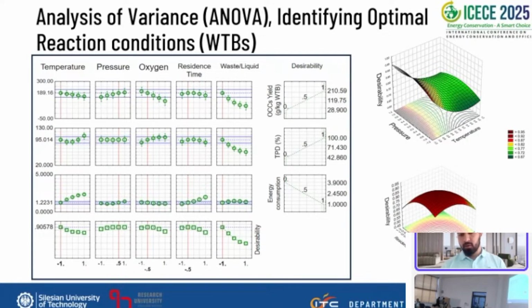In a very similar way, in the lower graph you are seeing the comparison of desirability for the residence time and hydrogen peroxide concentrations. The least values of both residence time and hydrogen peroxide concentration are less desirable, just like an umbrella that is higher in the center but lower in the corner values. So on a broader scale, we have to use intermediate residence time and intermediate values of hydrogen peroxide if we want to get the best results.